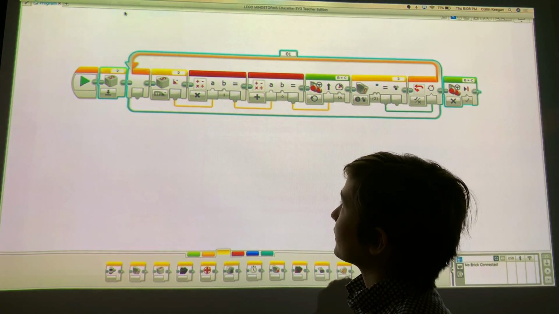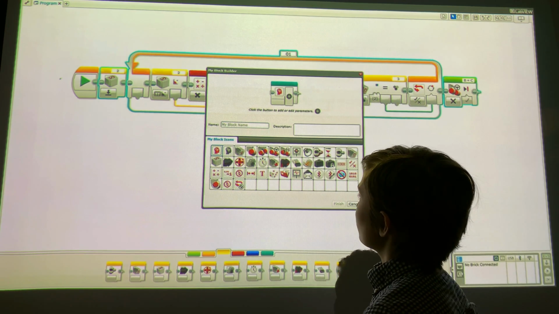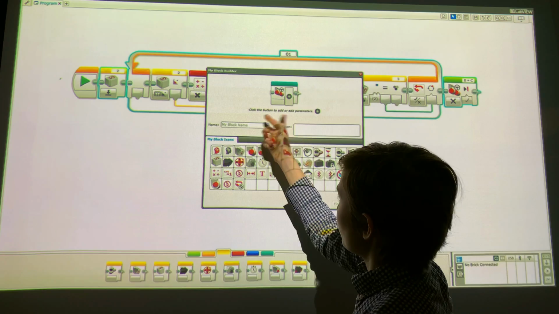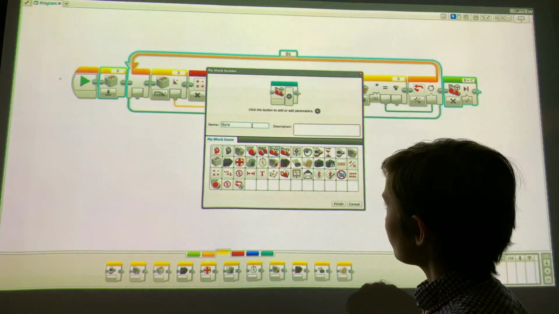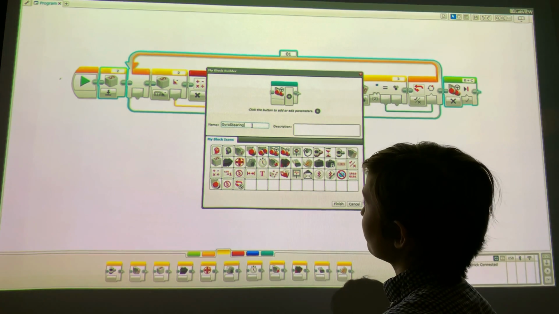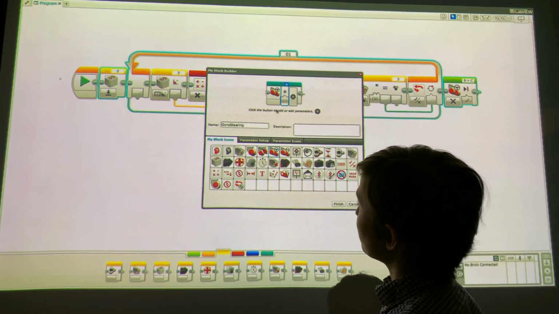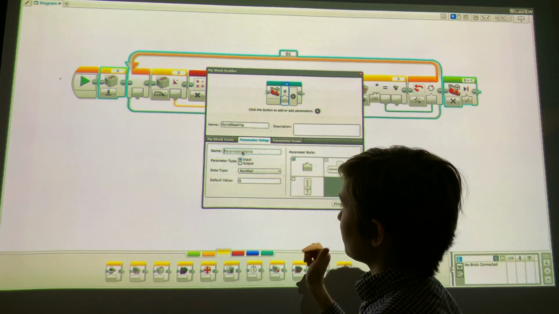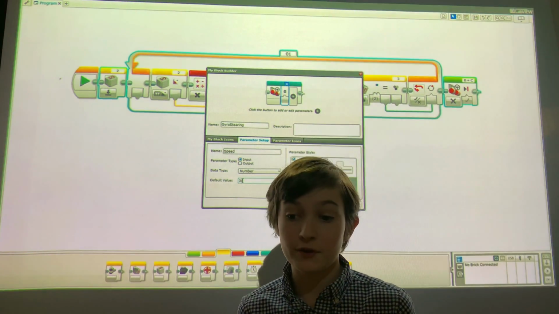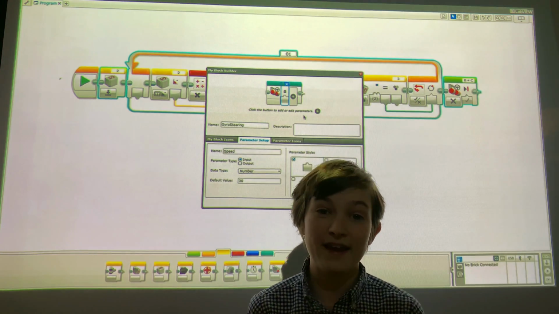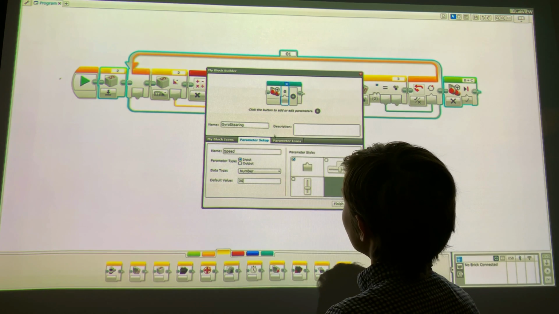And once we've done that, we can just set some things like the icon, the name. So we can set the icon to that. We can set the MyBlock name to just gyro steering. And now we can add some parameters. The first parameter we're gonna add is gonna be our speed. So we're gonna go into parameter setup, call it speed. We're gonna make the default 3, because that's just a speed we use a lot, and that way we don't have to keep adjusting it every time we bring it into our program. And then we're gonna choose a little icon for it.